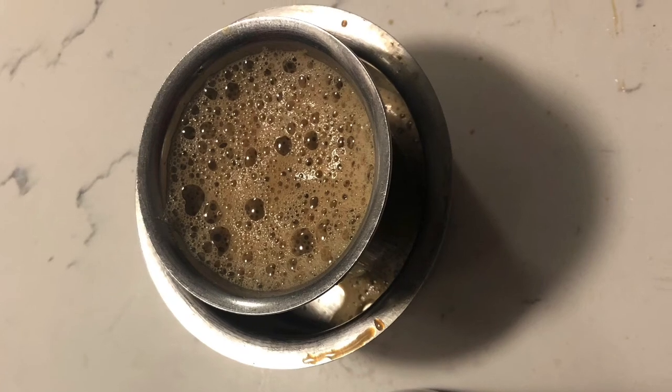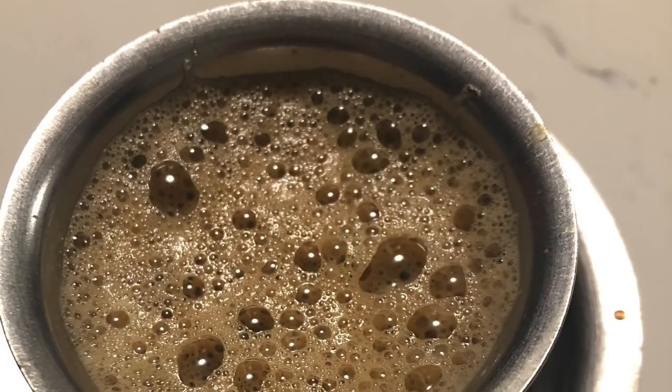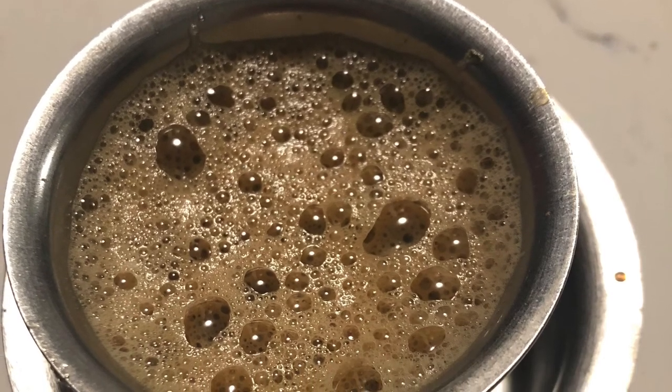So next time when you make your coffee, all you have to do is just boil the milk and add it to the decoction. This decoction is good for 2 days when left outside. Enjoy your coffee.